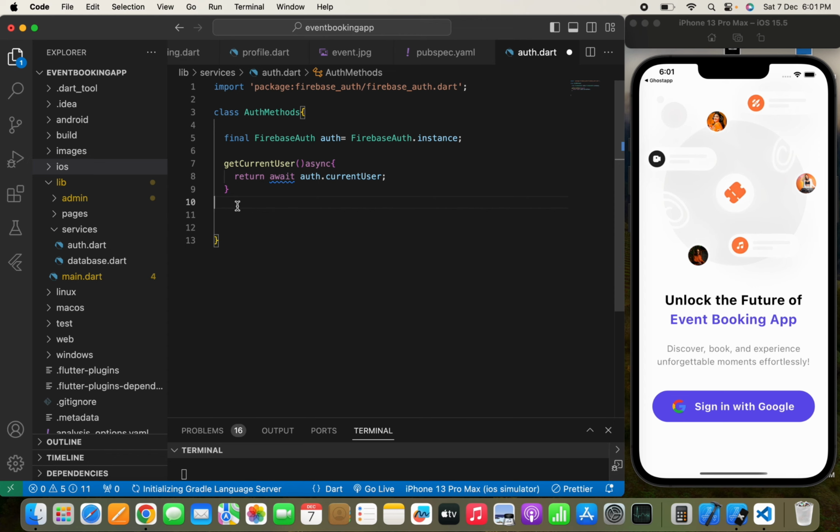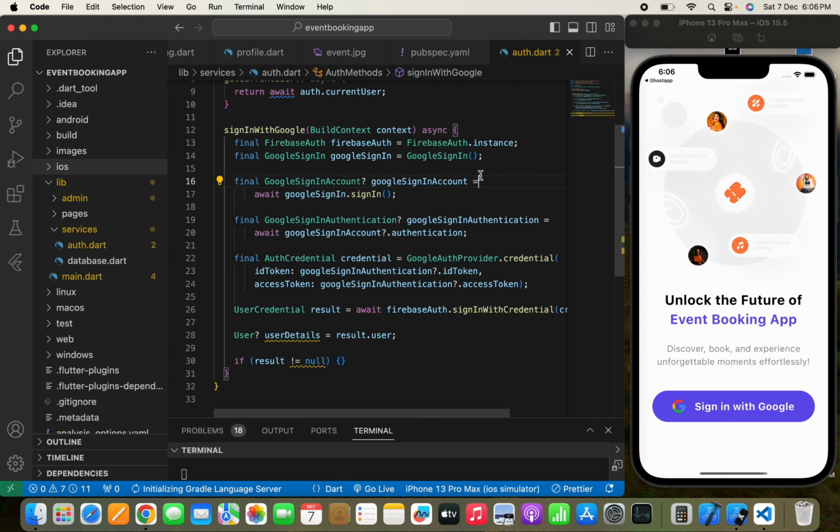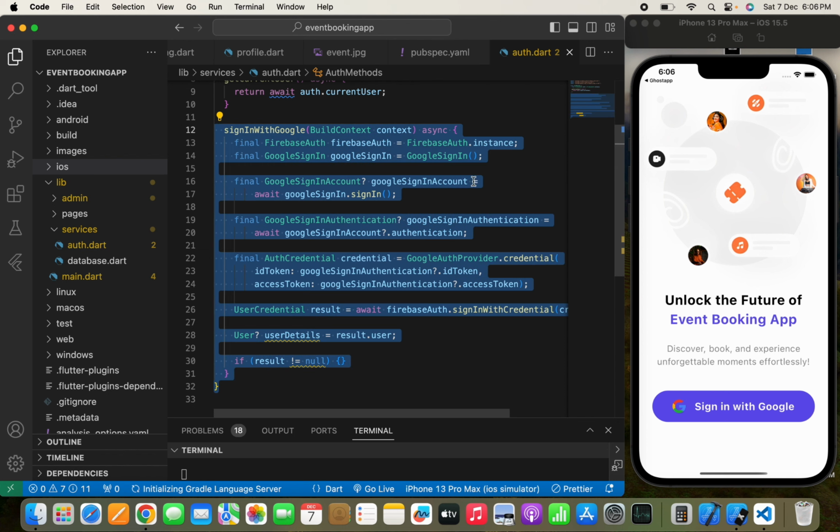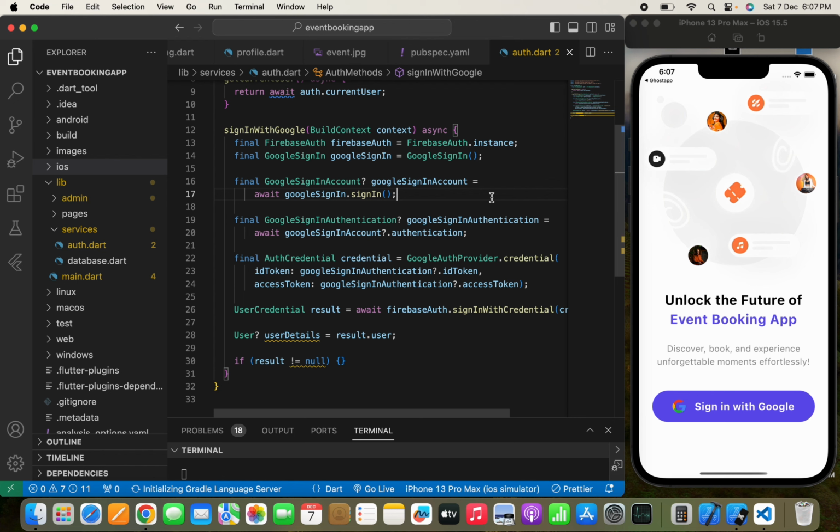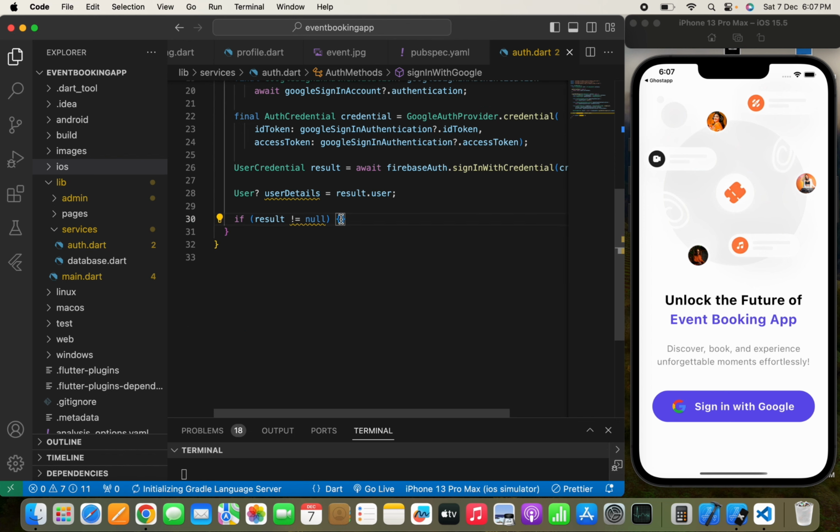So now here we need to write the function that I've told you about. Rather than writing the complete code for sign in with Google, I will copy the code that I have used in my old series and paste it over here, because it will remain as it is. Yeah, so this is the code that I'm going to use for sign in with Google. I have copied and pasted this because, as I've told you, it remains as it is in all the apps where you are going to use sign in with Google. The main changes you are going to make are while uploading the data to the Firestore database.